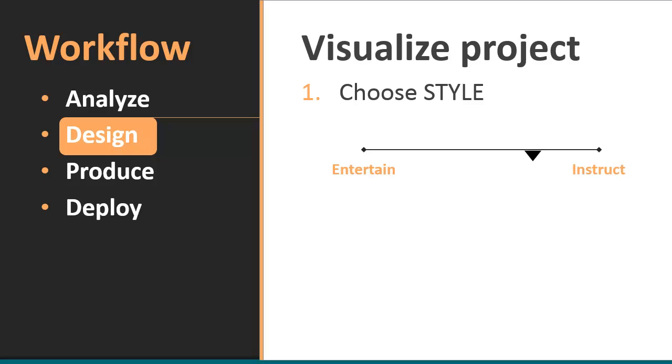And style is one of those subjective terms, of course, but in our context, it has a significant meaning of the level of formality on the continuum between the entertainment value that the production provides and the instructional value, the amount of learning that takes place within the actual production. And obviously this is determined largely by context, especially the type of content you're teaching and of course the target audience. For example, how you would teach the concept of July 4th in an instructional video to elementary students would be very different from what you might teach high school students in a social studies class.